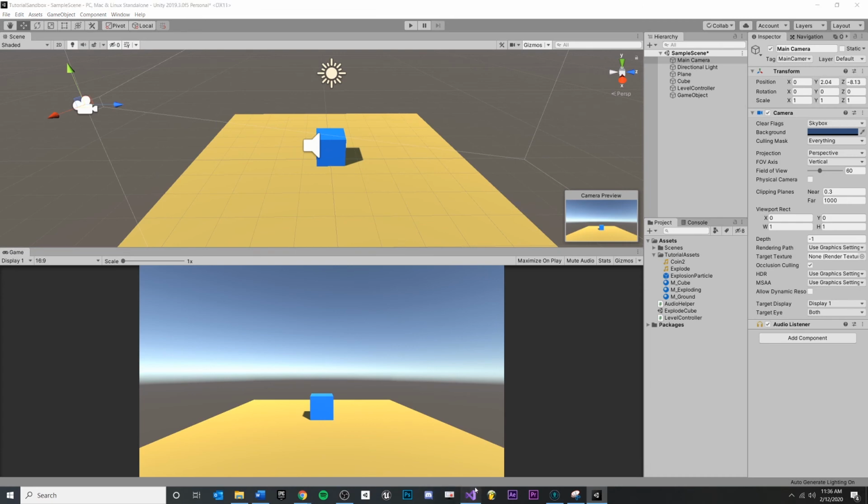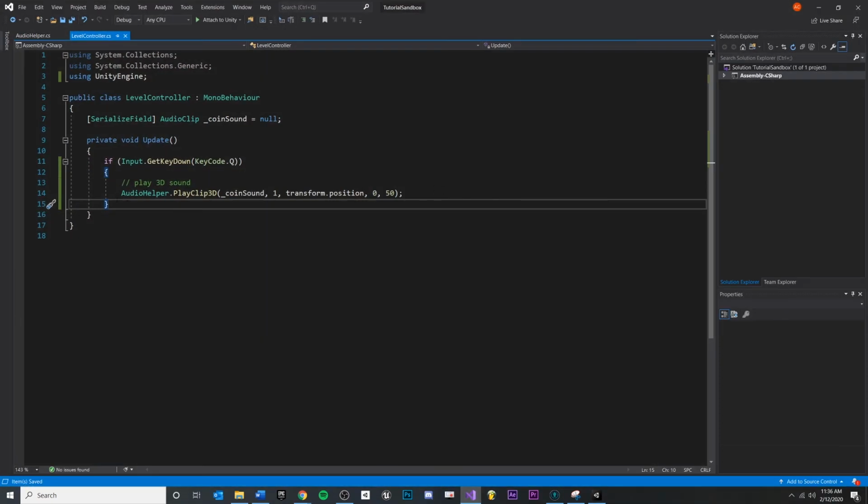And again, if you wanted to do other things to it, because we're returning this, you could say something like audio source is equal to, and then you could do other things to it if you want, like you could set the pitch equal to 0.5. Yeah, right. It's nice that we're returning this just so that we have more options to do other things to the audio source if we want to.